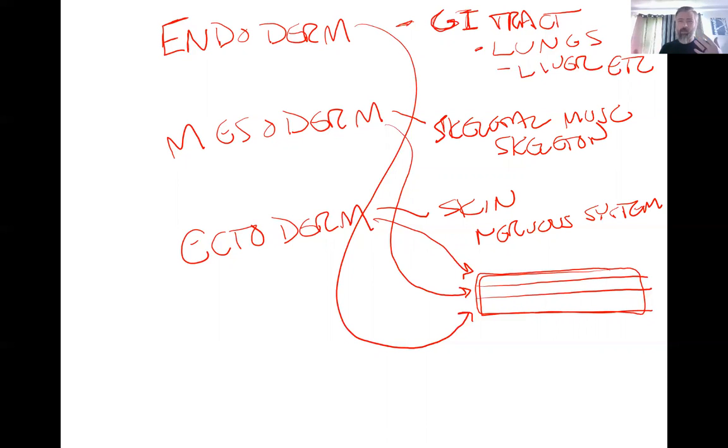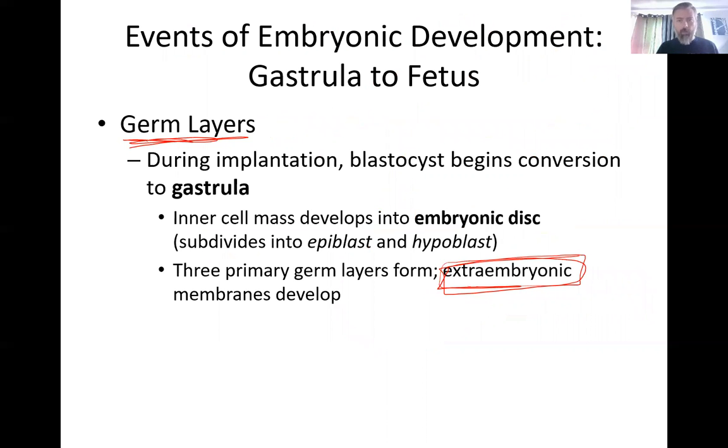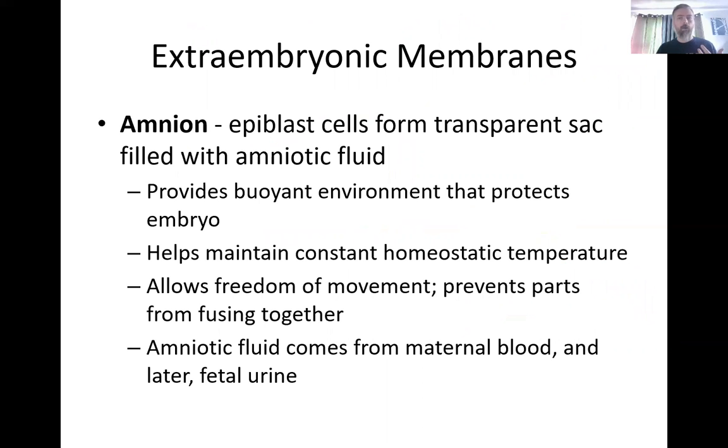Again, we talked before already about planning, right? We go from the inner cell mass, the trophoblast, we're planning that stuff out. This is just another layer of planning, of organization, so that we can develop into the complicated machine that we are. The extra embryonic membranes are going to surround us, or surround structures associated with us. They're not going to become necessarily a part of us, although there are exceptions to that rule, but they're going to be an important part of our development.